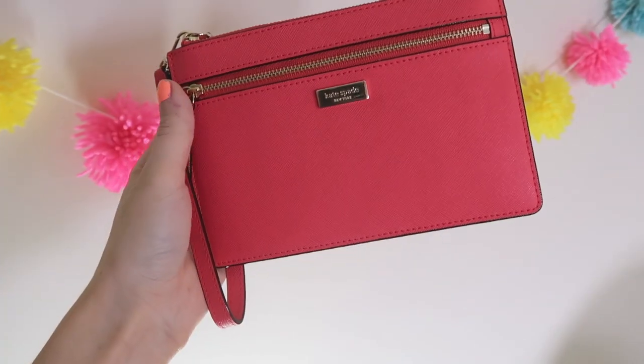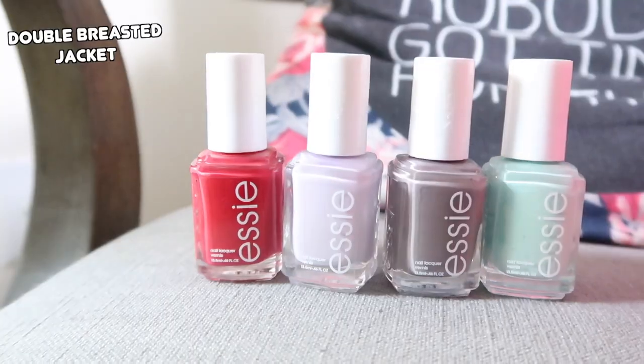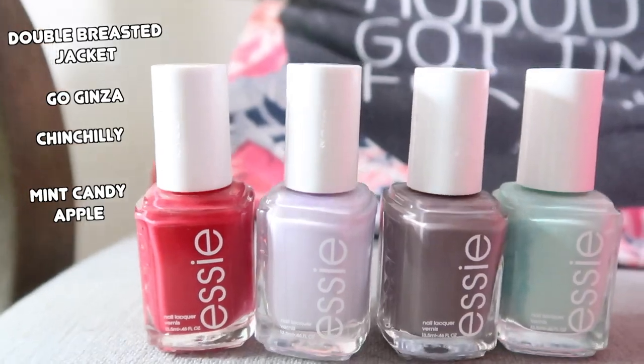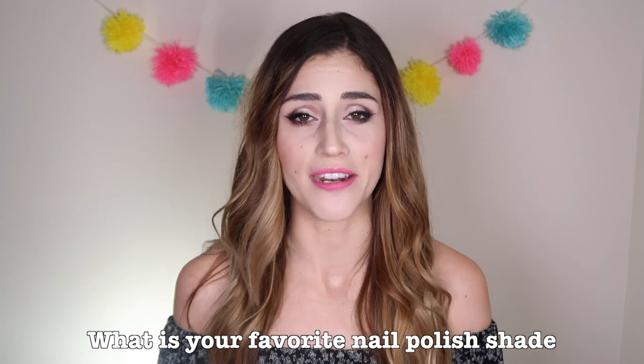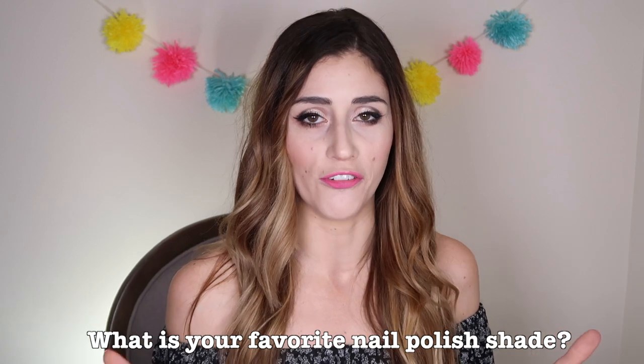Really quick before we jump into our battle, let's talk about this week's giveaway for the month of June, to celebrate the fact that I'm getting back on a posting schedule — posting every Sunday at 6 p.m. Eastern Standard Time. This week I'm giving away a goodie from Kate Spade: an adorable little pink wristlet, perfect for summer. And because this video is about nail polish, I also picked up my four favorite colors from Essie to give away. To enter, just let me know in the comments what your favorite nail polish shade is — a specific shade or just your favorite color overall.